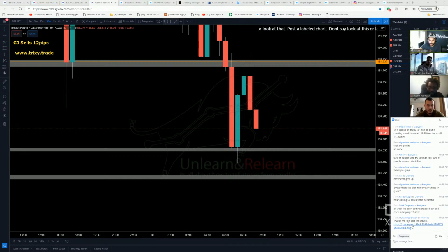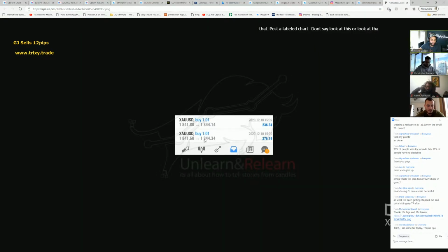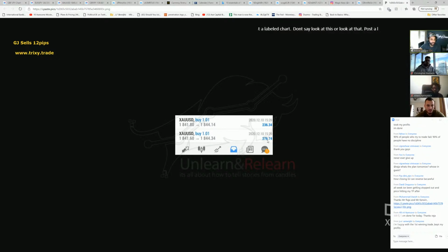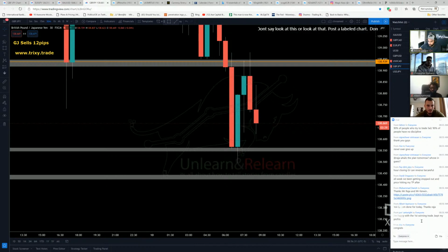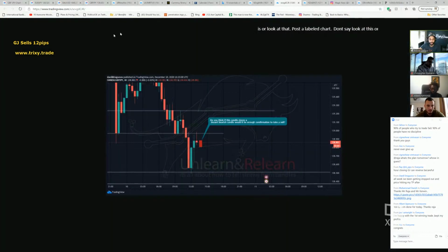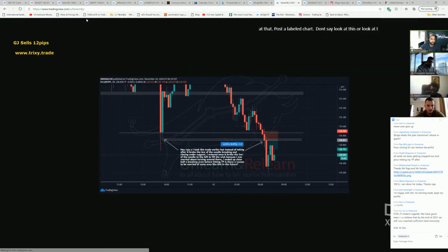Let's take a look at this chart over here. As GJ is moving, we're going to keep an eye on the price. Oh, nice. Gold buys. Oh, wow. You made it $500 over here. Beautiful. I'm happy with the first winning trade. Kept my profits. Someone made $100 today. Amazing. Let's take a look at this last chart over here for the day. And then we're going to see if we hit 138.550 or not.